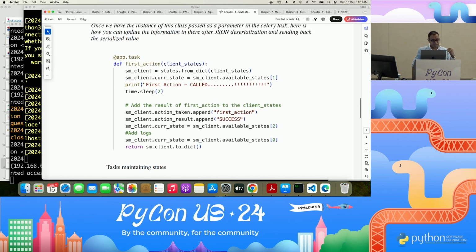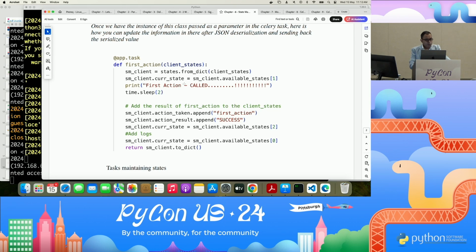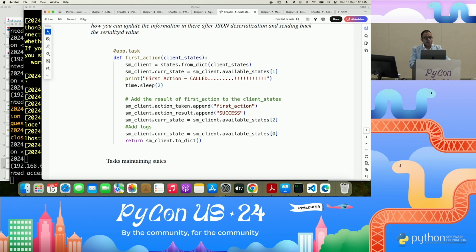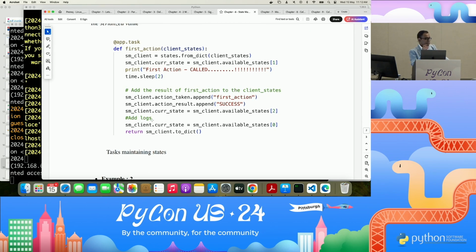So basically, in this particular state machine, what I'm trying to do is keep the task that is called and the results that are there. Okay, and now what I recommend is that you go ahead and open the code in folder 2. Just have a look. Let me know if you understood the code.